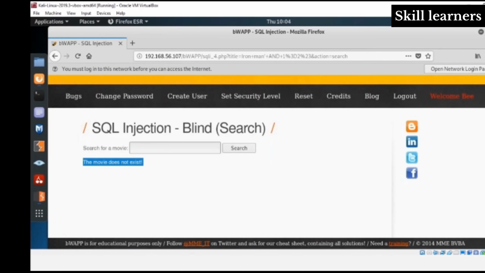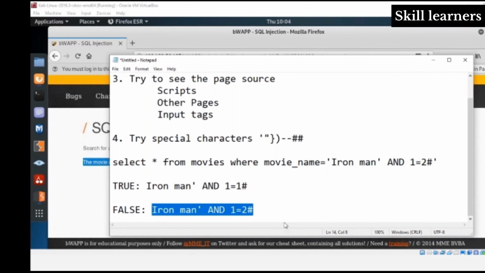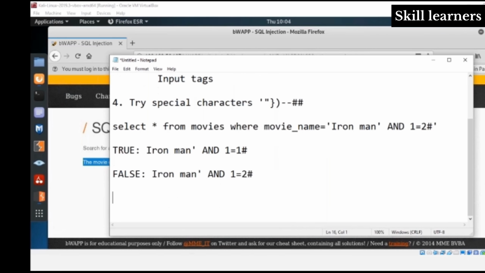I'm able to figure out that if I pass this and if I pass this, I can see what is happening with my system and how the whole system works. So now let's try something. First step, let's try to figure out the version of MySQL.